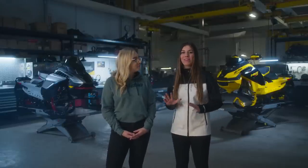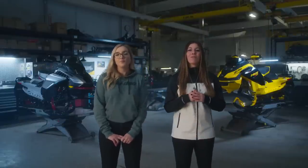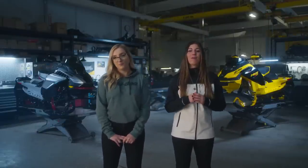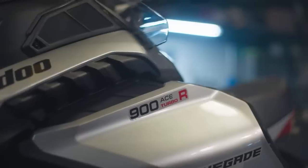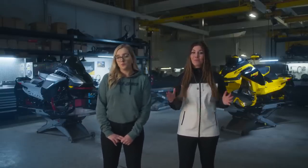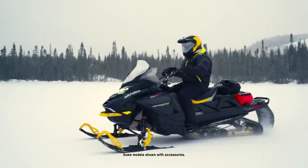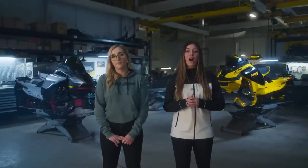I think we're finally ready to get to the Renegade. There's one distinction that's changed between the Renegade and MXZ families for the 2024 season. With MXZ riders now having an available 137-inch track just like the Renegade family, you may think the line between the two has been blurred. But we're actually simplifying the trail lineup to do just the opposite — to make it as easy as possible for riders to understand the difference between the two. The Renegade family is now available with mostly 4-stroke engine options, while the MXZ remains only 2-stroke, with just one exception: the 2024 Enduro package still has the 600R and 850 E-Tech 2-stroke engine options available.